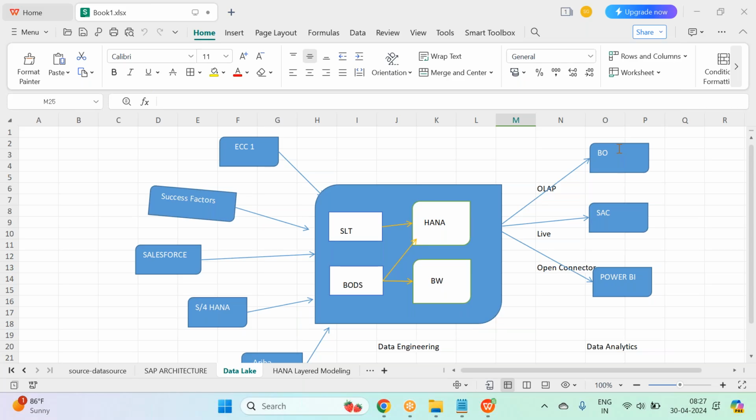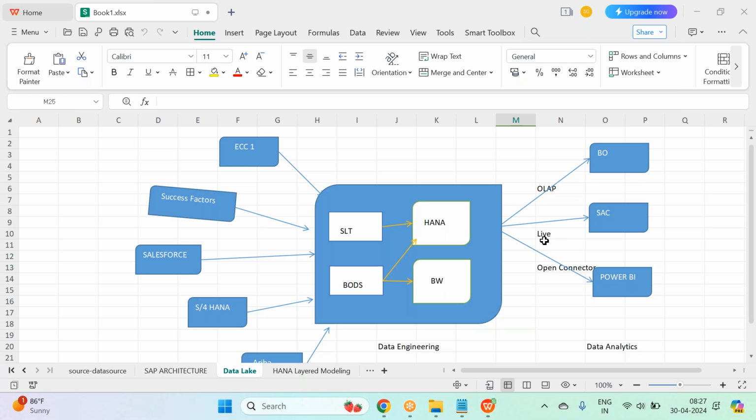Guys, OLAP connection is also kind of outdated. I don't know how many of you come from Business Objects. Business Objects is also a system which runs on MS SQL servers, so the processing of data again happens in MS SQL servers, which will take a lot of time to get the data into the reporting. So this is also kind of outdated, and I really don't want to go into this detail.